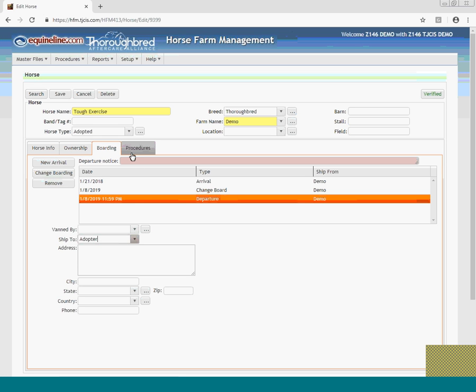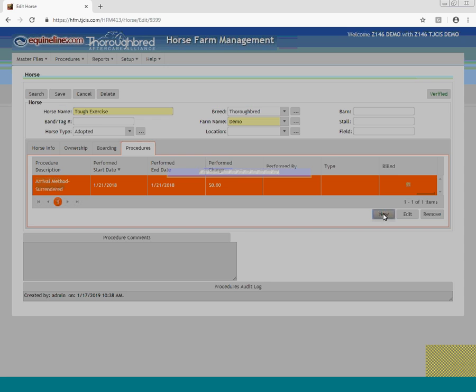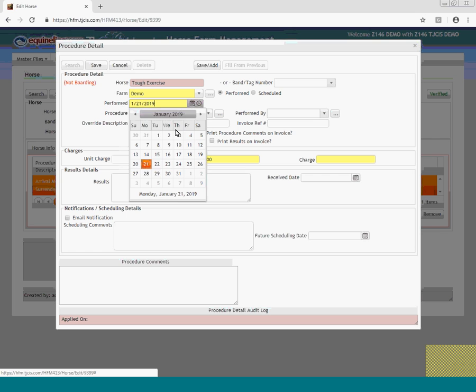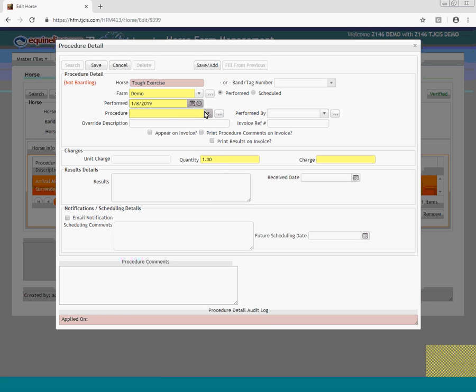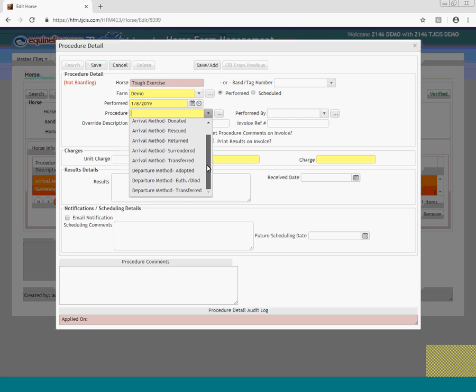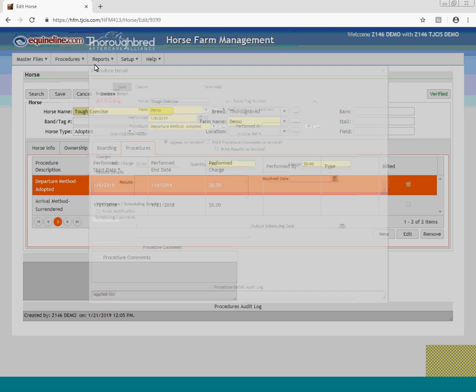And then you're going to click Procedure tab. The Procedure tab will indicate, of course, the original arrival method. This horse was surrendered. We're going to make a new entry. New entry. And on this particular day, the horse was adopted, and you need a departure method, adopted, and save.